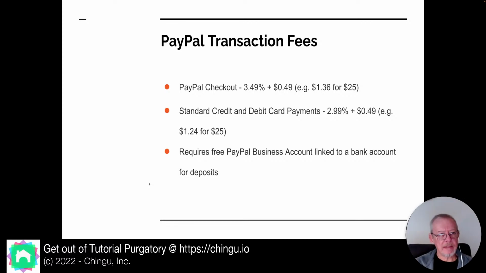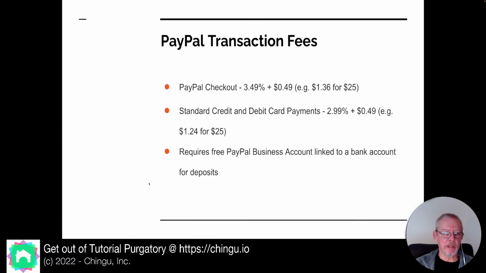The other thing to keep in mind is you can use the PayPal API to test payment transactions, which is really good if you're a developer who's learning how to do this. But as soon as you want to take this to production, to enable it, you're going to have to create a PayPal business account, and you're going to have to link that account with a bank account.